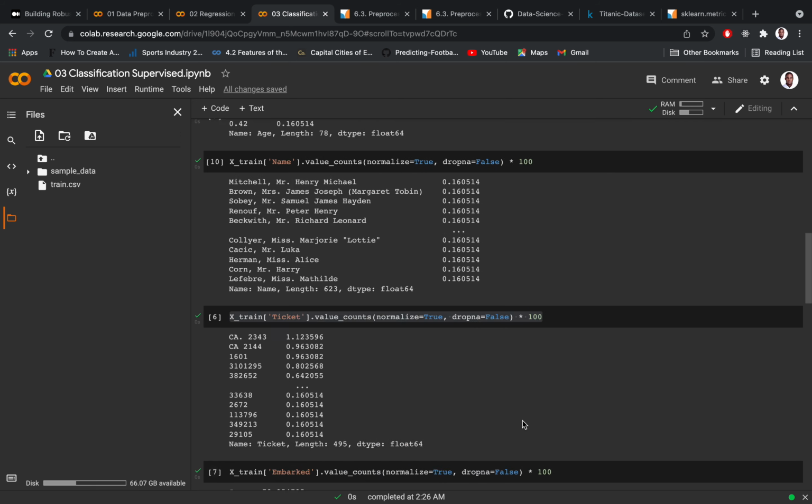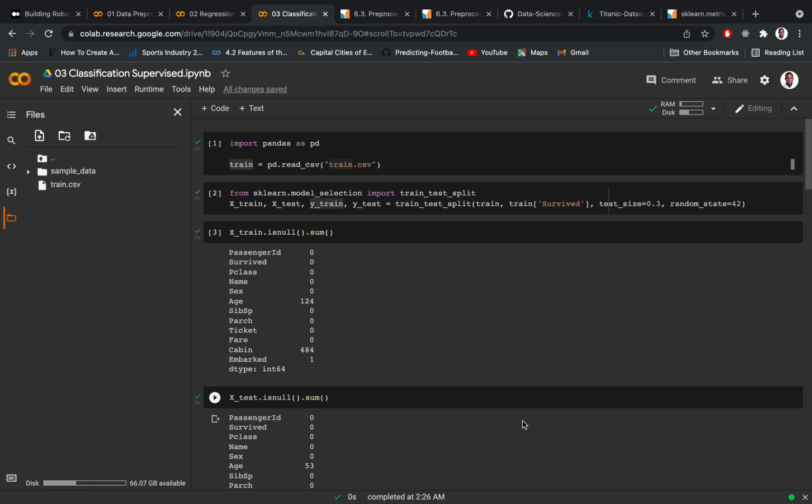You can see that I've written some code already on my Google Colab, but don't worry, I'll walk you through what I've done. It's basically what we have been doing so far. I used a classification data set because the one we have been using was the house price data set, which was a continuous variable regression problem.